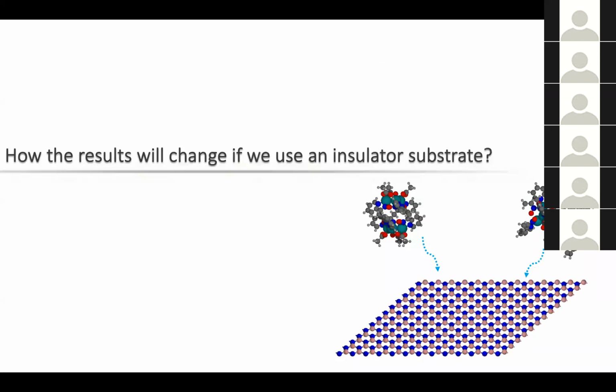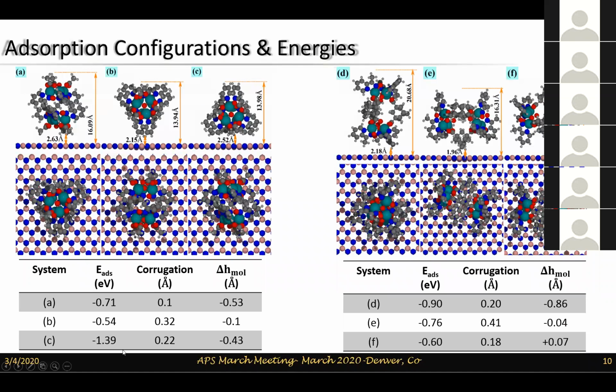So the next is that we look at another molecule here, on another support, which is the insulator. This is the hexagonal boron nitride. I have a feeling my time is coming to an end, so let me walk you through this. You may not remember this, but the energies were very similar. I had said that the energies were between about 0.5 and about 1.5 eV. Very similar energies for adsorption over here. Again, these are the three sites that we show here, very similar to the case when you had them on top of graphene. The one thing to point out is that there is actually, okay, I guess my time may be coming to an end.